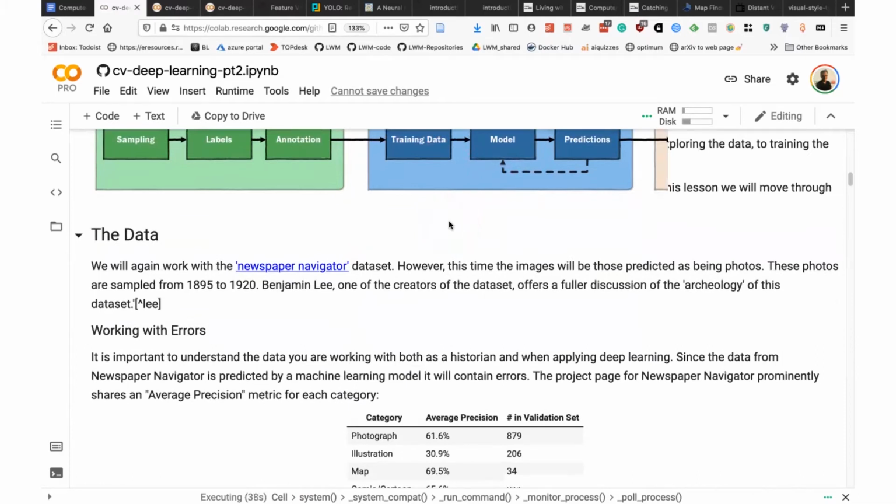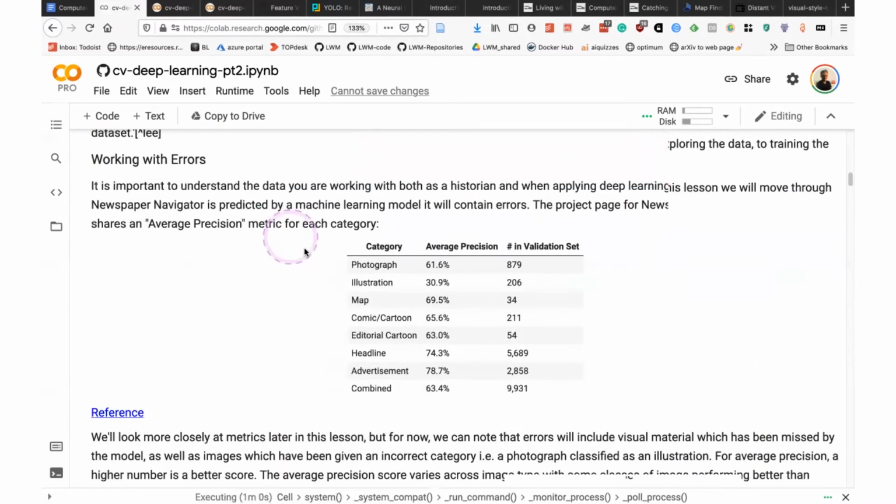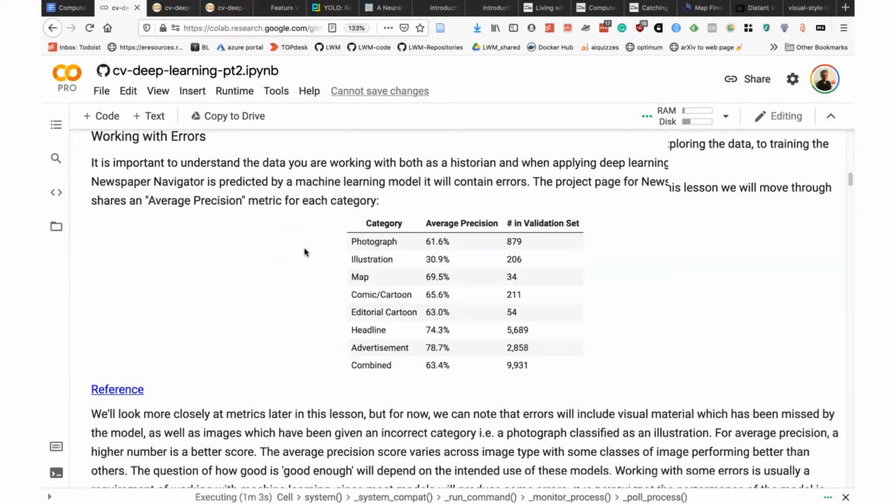And again, in this notebook, we work with data from this Newspaper Navigator data set, but we work with slightly different images. So this time we work with visual content that's basically predicted as being photos. The other thing I mentioned at the start was to understand the data we're working with and the potential missing or inaccurate information.